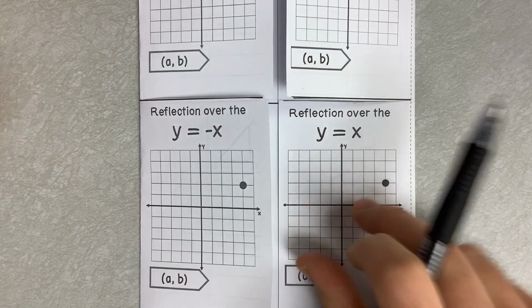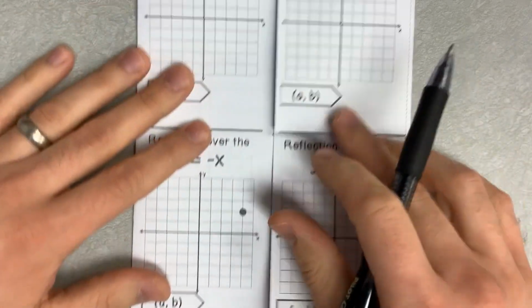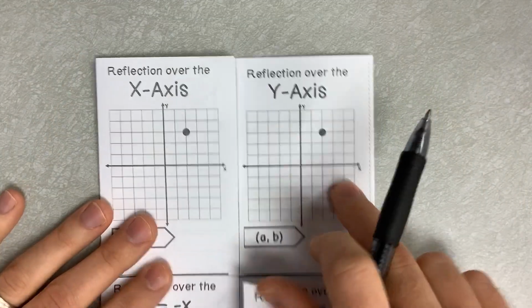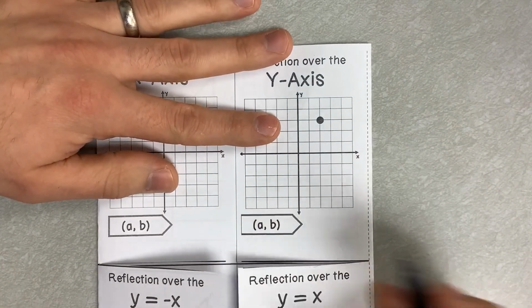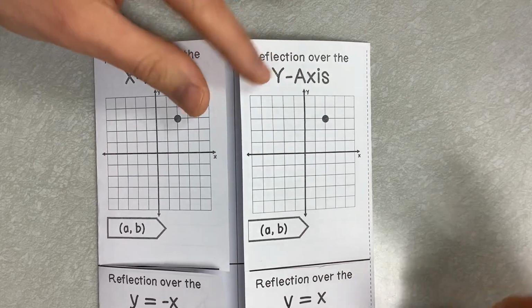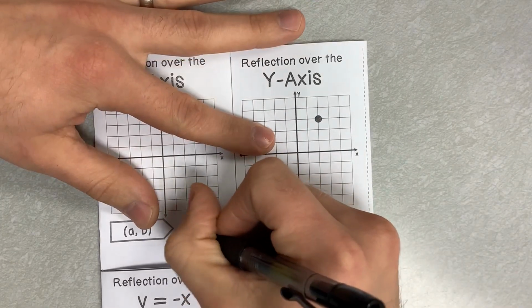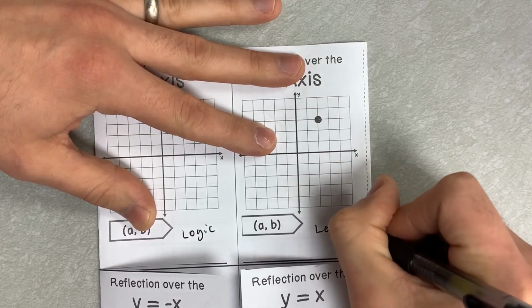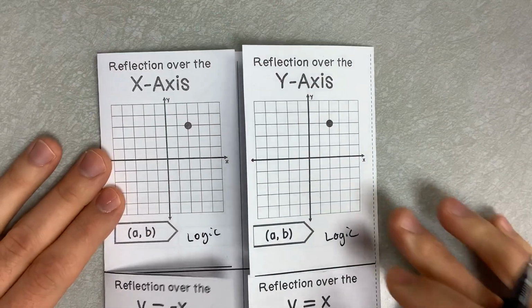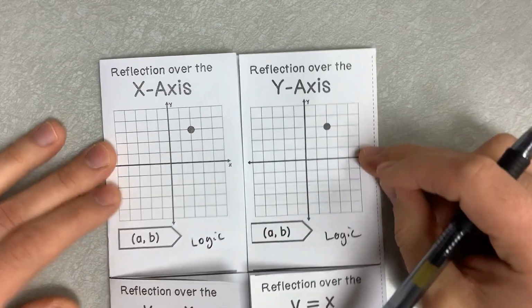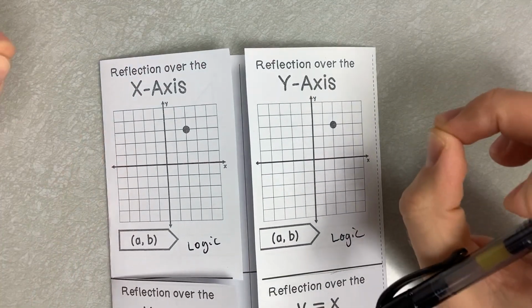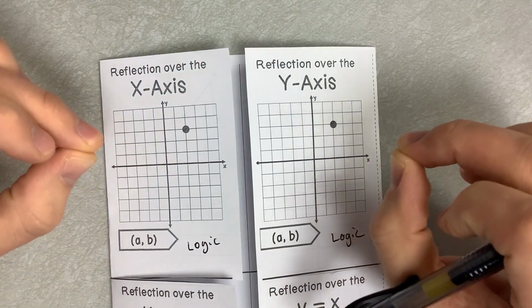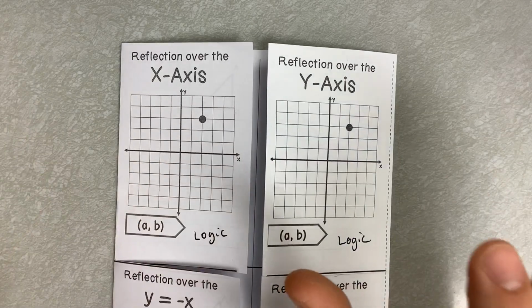Now, how we're going to do this is this. For the first 2, for x-axis and y-axis, for this whole A and B thing, we are not going to follow any rules. We are just going to use this little thing called logic. Logical thinking, guys. So that's all we're going to do. For x and y-axis, if we ever reflect across one of those 2, we use some logical thinking. We're going into examples because that'll help a little bit.